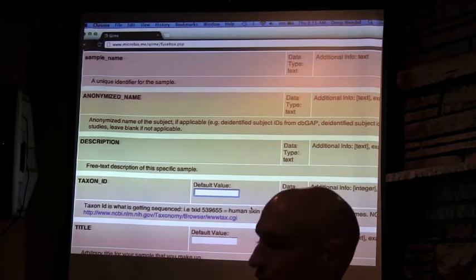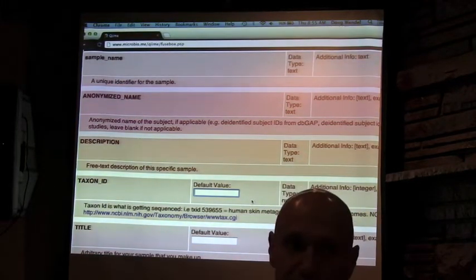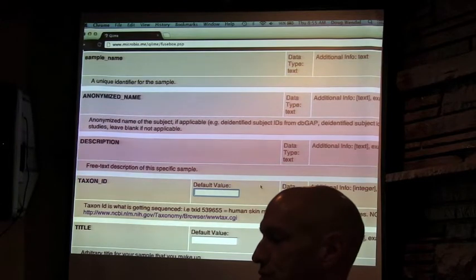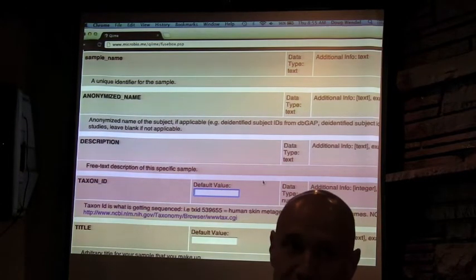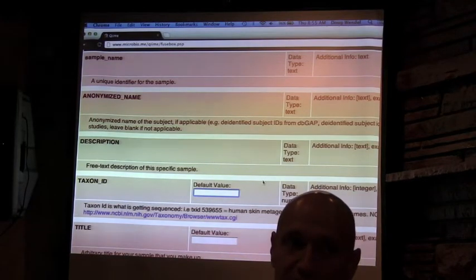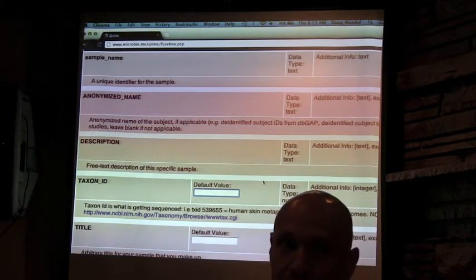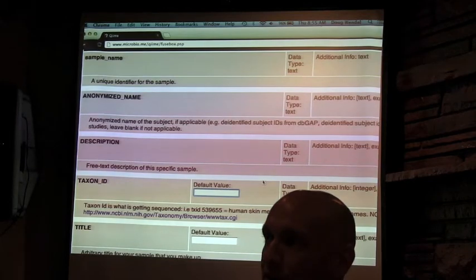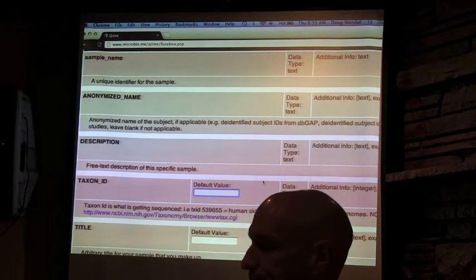So when you select the fields here, anything that's required and anything that you selected will actually show up as an additional documentation file that you get when you download your templates. So you can always refer to that to see exactly what the units are supposed to be. And then when you fill it out and upload it, it will do its best.